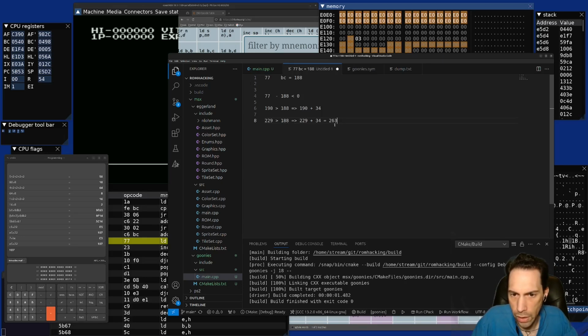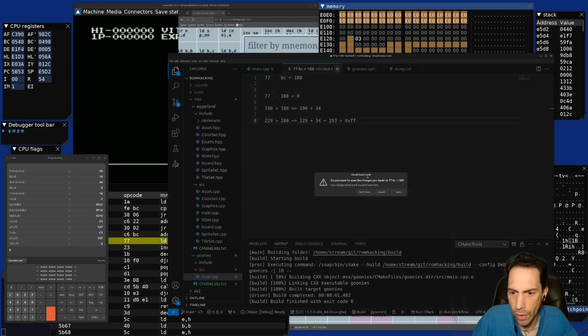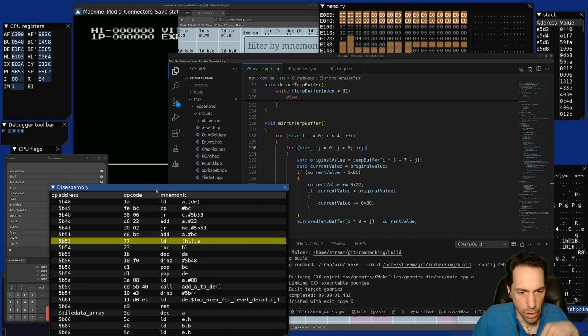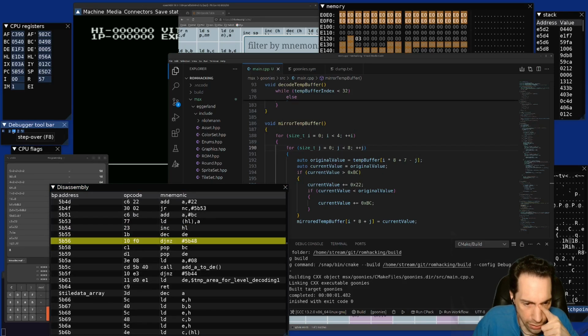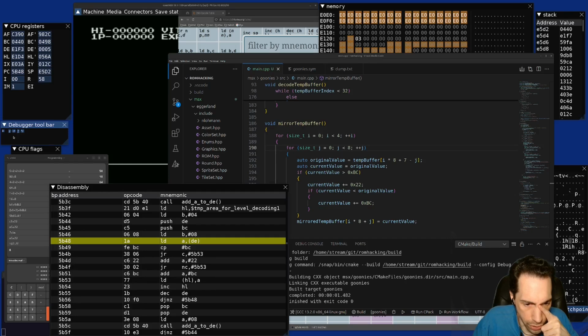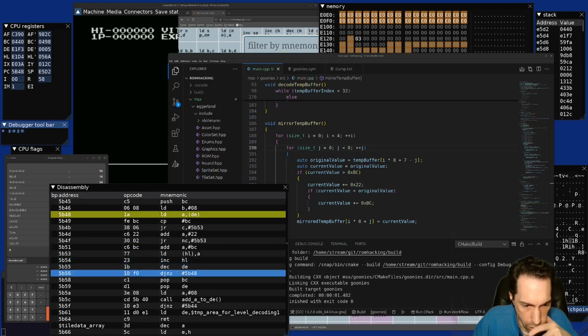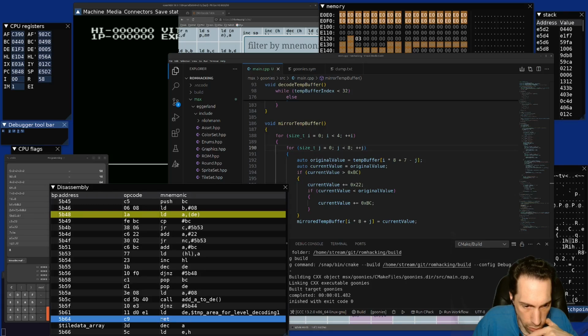263, that's correct, right? Yes. And then that's larger than the limit, so we subtract FF, meaning it's going to be 7, because the result was 7. And that's smaller than the original. Yeah, I think that's correct. The question now is, we just copy from the mirrored buffer. Is it as simple as that? So I'm going to have to escape this function because we figured this one out. Assuming it's this one.